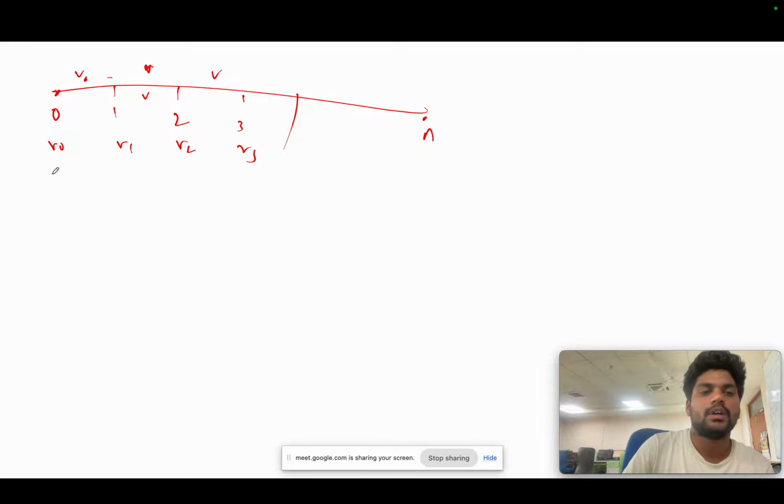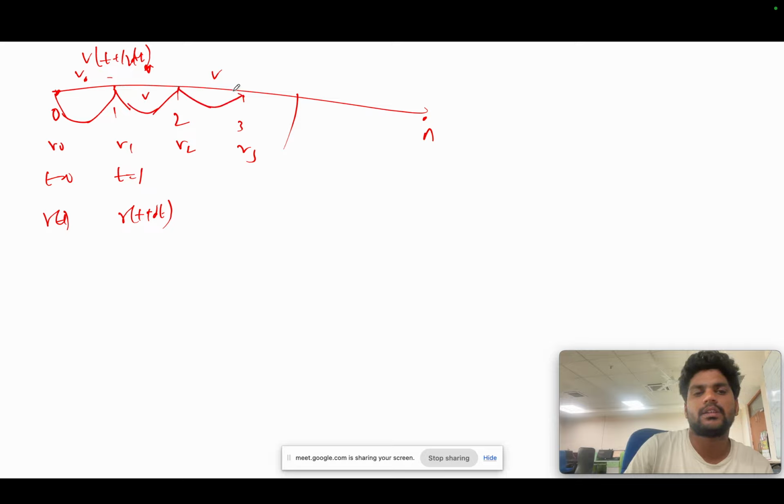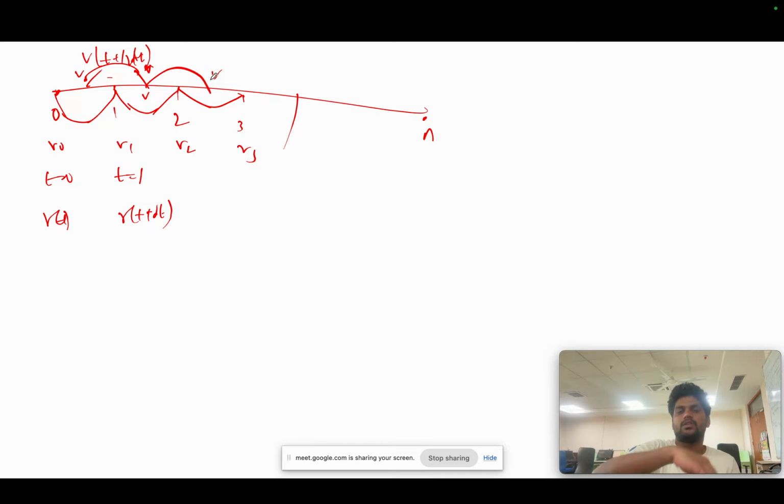See, because it is r at t equal to 0, t equal to 1, it means r of t plus delta t, so it will be v of t plus half delta t. That's what we are calculating. So that's why the r will go in the direction of down, and they go in a leap, like one over another again. So that's why this is called the leapfrog algorithm, which is used in many cases now.